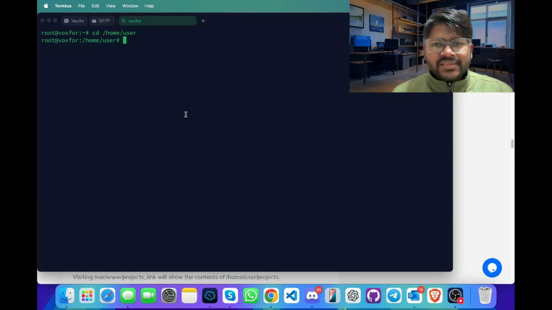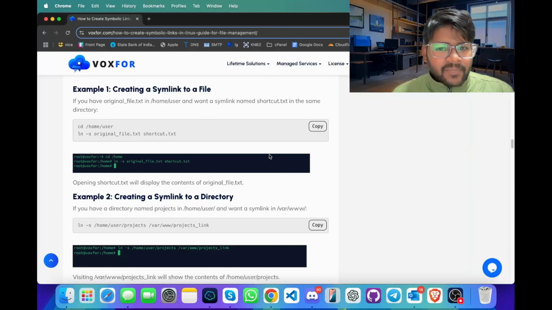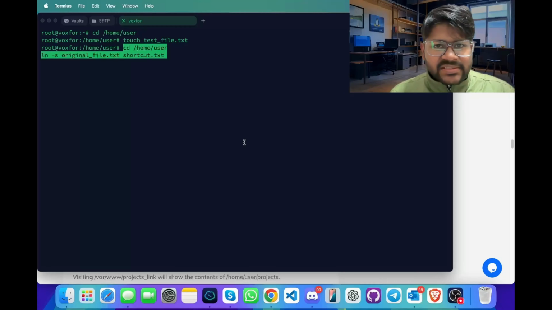If you do not have the same file, you can create one by typing touch space test_file.txt. You can name it anything else also. Now we will copy the command present in our blog, that is ln space hyphen s space original_file.txt and our link.